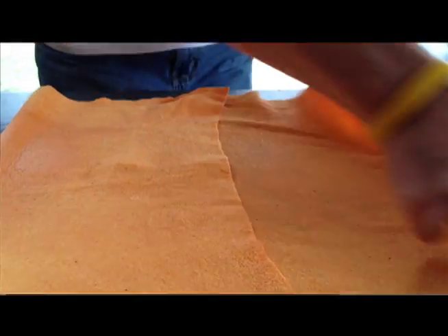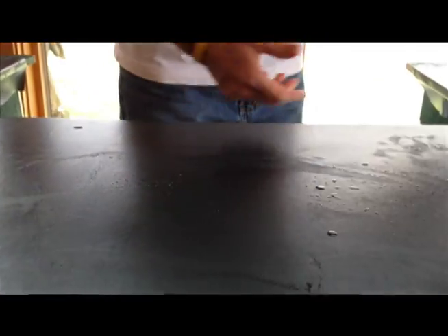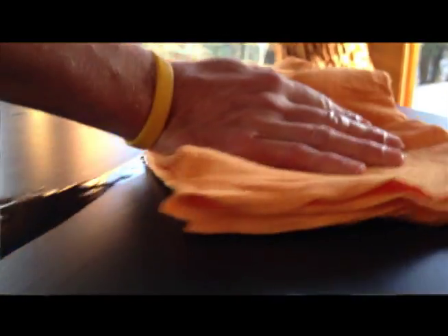If you're going to use this chamois, you have to do it the right way, and the right way is to fold it down so you have lots of layers. The more layers you have, the better it works, and you always use it damp — it doesn't work when it's dry. You can use it on your car after you wash it, the tiles in the bathroom after the shower, the patio furniture in the backyard when it's covered with dew, the deck of the boat — any surface and any liquid.